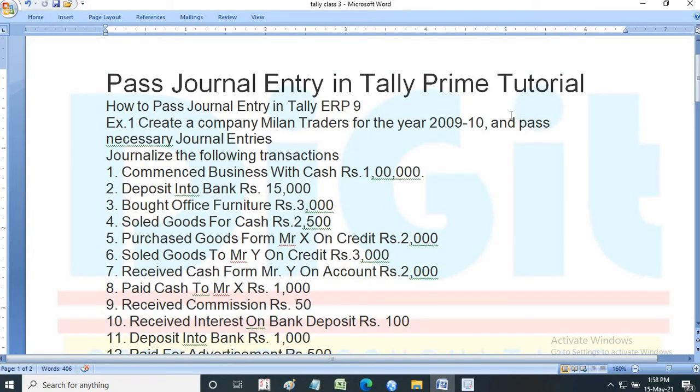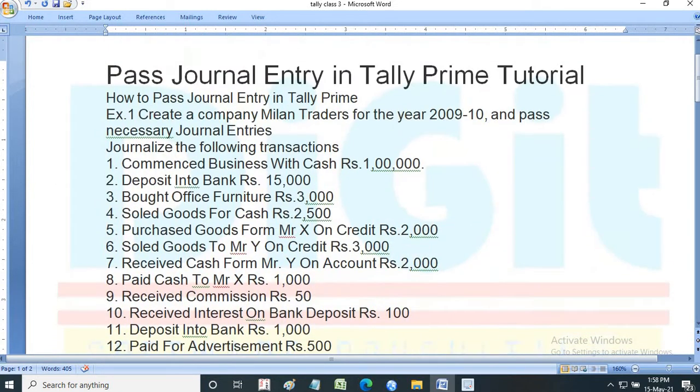In last class, I gave you the basic terms of accounting and the golden rules, and we discussed a little about Tally software and vouchers, right? So today we will start with this one exercise, and we will try to solve it. That means how we find debit credit of journal entries, how we find their ledgers, and how to pass a journal entry. Okay, so this is one exercise.